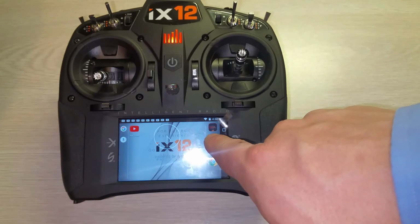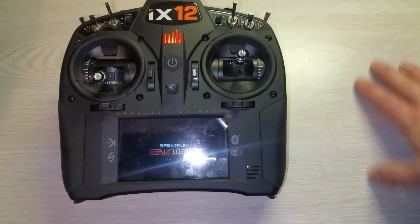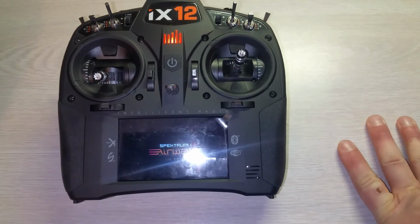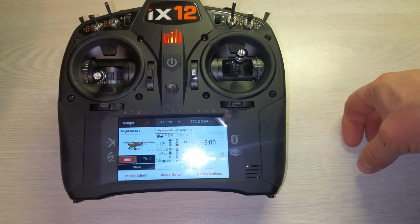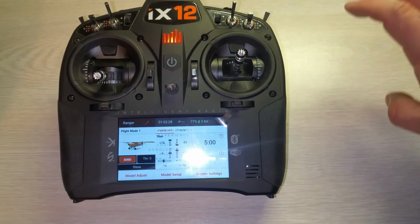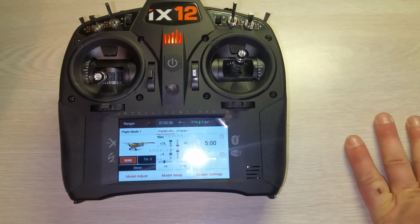Your Airware is here. So boom, boom, and it just takes a second. That's the only thing that you have to do, you have to wait a little longer. It seems like it's a little slower than the old-fashioned DX9, but it works. I mean, technically it's a lot easier, and this is going to be my go-to radio.